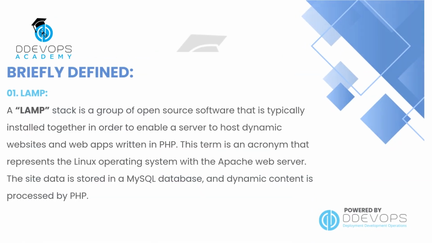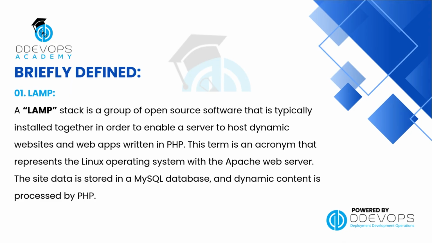A LAMP stack is a group of open-source software that is typically installed together in order to enable a server to host dynamic websites and web apps written in PHP. This term is an acronym that represents the Linux operating system with the Apache web server. The site data is stored in a MySQL database, and dynamic content is processed by PHP.